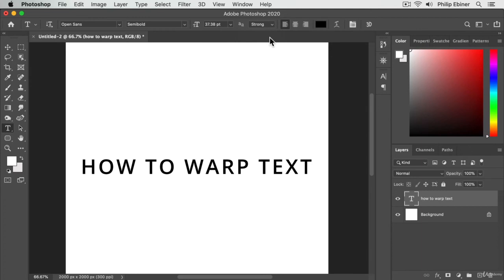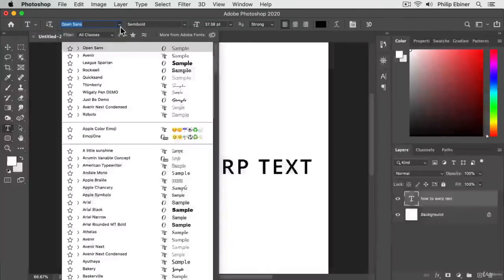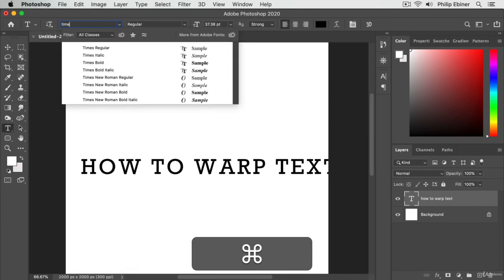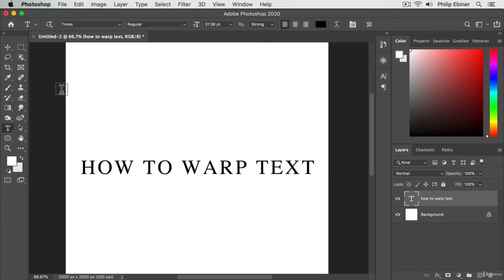Sometimes fonts that have serifs, which are those little edges to your letters. Let me just show you a serif font really quick. Rockwell, see how this has those little details at the edge, or Times is a classic one that has serifs. These things might look a little weird in your graphics, and if that ever is the case, you're saving your photos and you're looking at it closely or zoomed in and you're like, oh, it looks a little distorted, go back to this anti-aliasing option and see if that makes any difference.